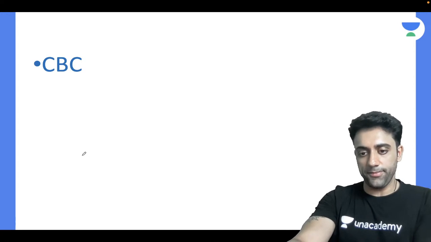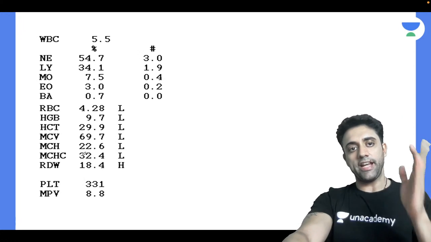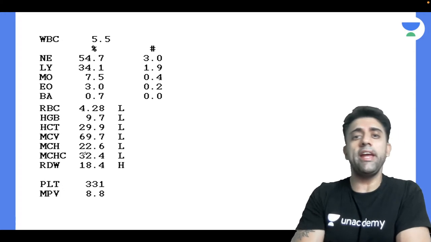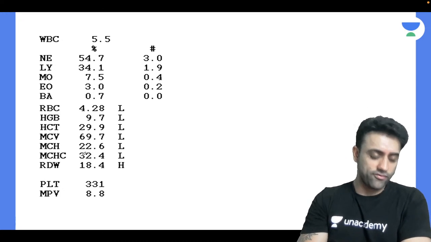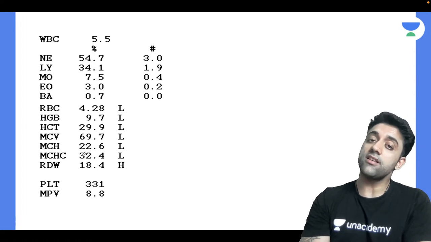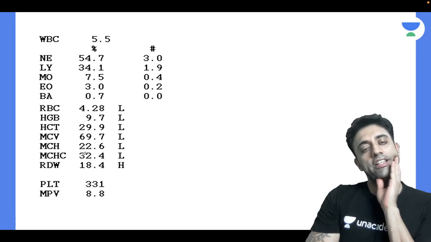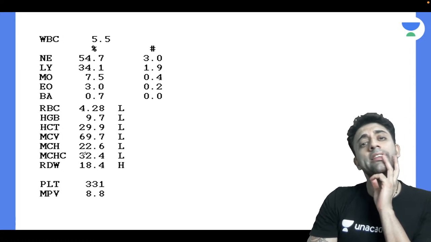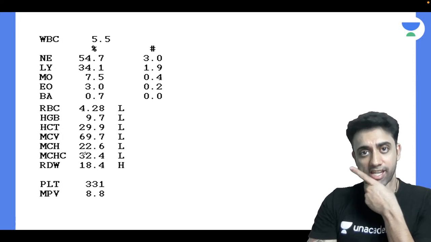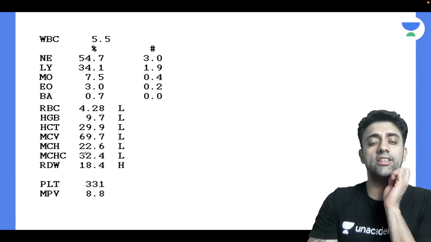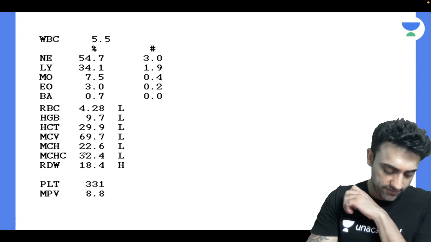Okay, chalo ji, CBC is done. Now NEET PG question number 10. Lo ji, this is the report. Please explain the report. Anyone? So 40 minutes are over, 10 more minutes, then this class is over. Haan ji, tell me. This is the NEET PG question. The question is, explain the report shown in the image. If you can't explain the report, then you are gone. Haan ji, what is the answer? Who will tell me? Very good.